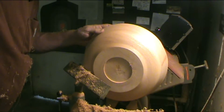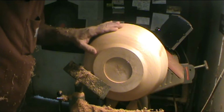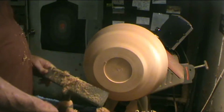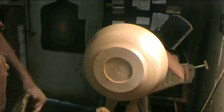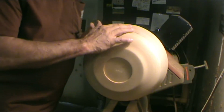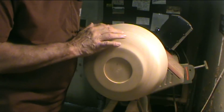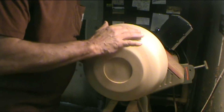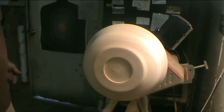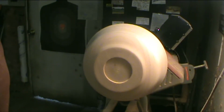Alright, so I worked it and worked it and worked it with my scraper, and I got it to where I can sand the rest of this out smooth with my power sander. So let me break that out and we'll do some sanding. I got it to 320. There's no rough spots, but there's little tiny itty bitty holes. It looked like most of them got sawdust in them. So I'm going to put some sanding sealer on it. Maybe a couple coats. That ought to solve that problem. And I'll switch it back on when I get done with that.